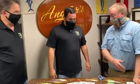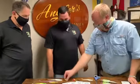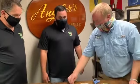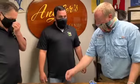These work really well on any jig head. But of course, small business, local guys, we like Coach jig heads. So you got Coaches right here. We carry an assortment of those. And GI jigs. We just got a fresh shipment of GI jigs in as well. So both of those gentlemen have been here this week. They've dropped off some stuff. So definitely come in and check them out.